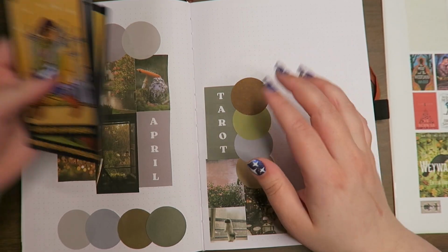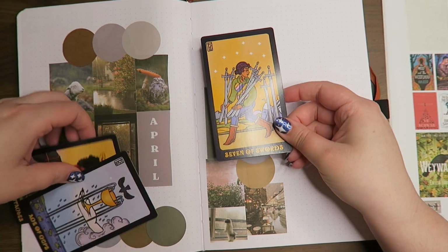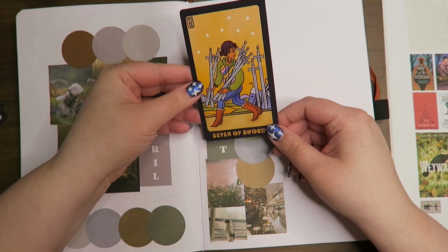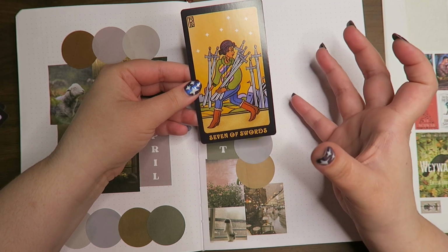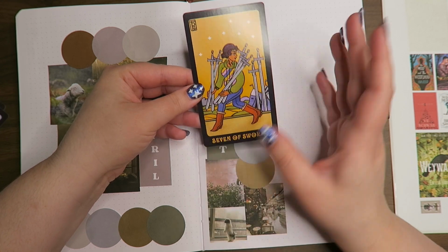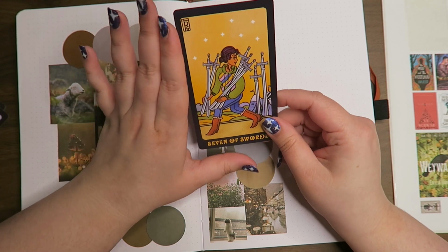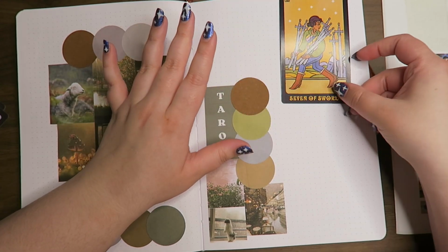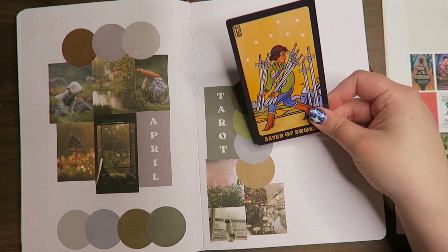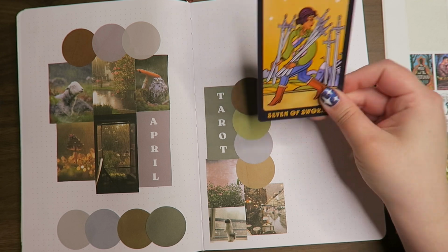So this month I pulled my 3 cards, and I pulled the 7 of Swords. I pulled this card a couple times this year, but I know that it's kind of being a little bit deceptive and taking on a little bit too much, as you can see, carrying way too many swords and not really being very responsible, I think. So that's what my initial interpretation is, and I always double check that after the fact just to make sure that I'm thinking about these the right way. So I do try and look at the images first and think about what I initially feel based on it.